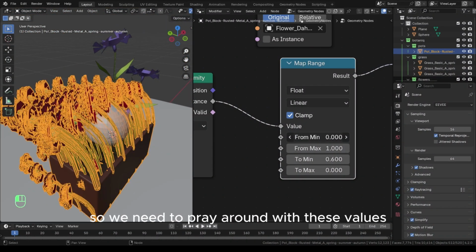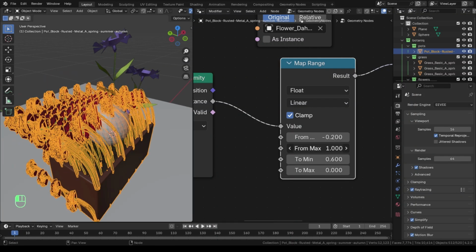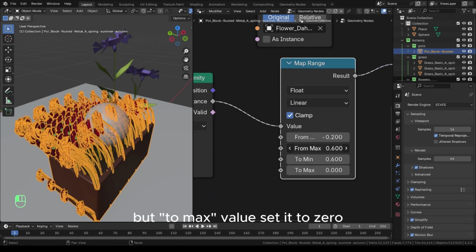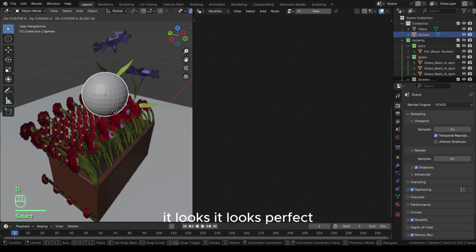Maybe you can try. So we need to play around with these values and see which looks better for you. You can tweak these, but set the max value to 0. It looks perfect.